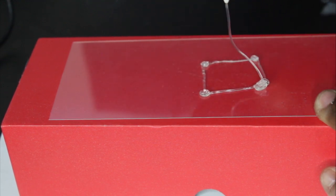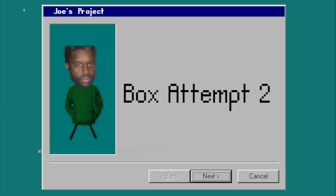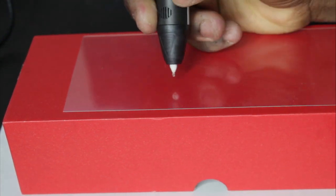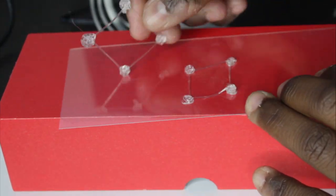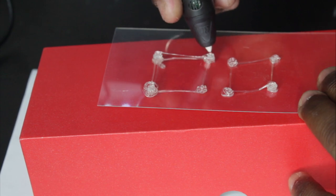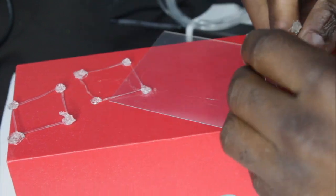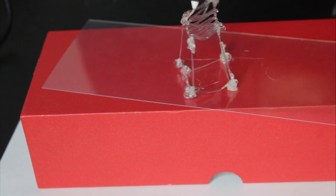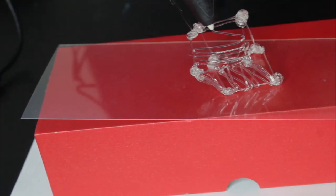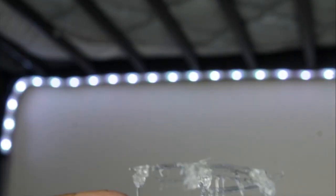I thought I could do what they do in the videos online and just do it in one go. But it's not happening and I just ended up with a weird pyramid. So we're going to do attempt number two. For this attempt, I decided to work a little bit smarter and make four separate squares and then combine them to make one box. Which is a bit deceiving because in the videos online you can just do it all at once. But maybe I don't have the skill, or it's just not really possible and they're all lying to us. Anyway, we have something that looks like a box. My squares are super wonky — I didn't measure them out, that's completely my fault. But we didn't come here to make a box; we came here to test it out and have fun. So don't judge me too harshly.